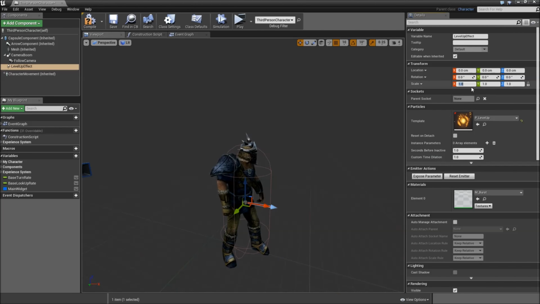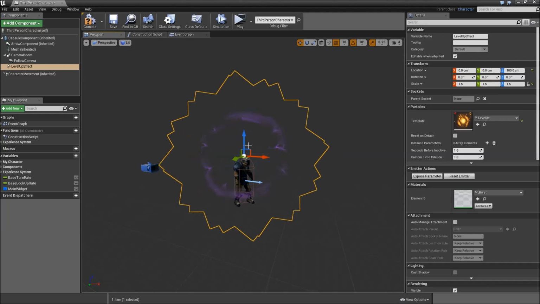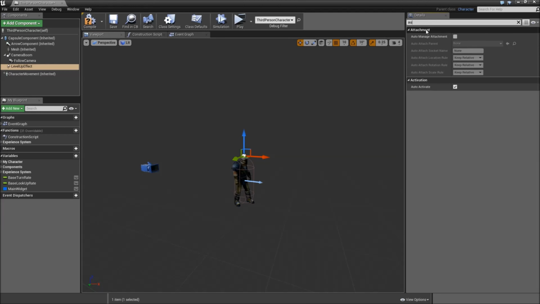Then let's scale that up maybe by 1.5, and we can move that up so it appears around here, 100 maybe in Z. Also search for auto activate and uncheck that, because we only want to see that particle system when we actually level up. So uncheck it, compile, save, and go to the event graph.